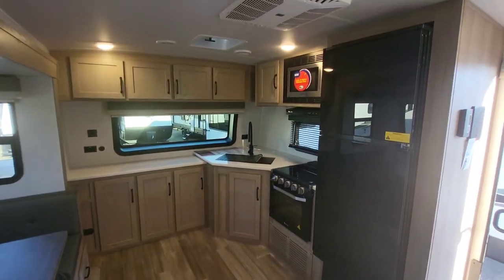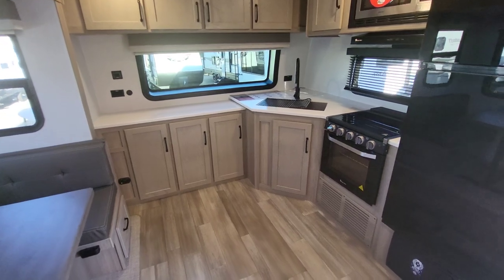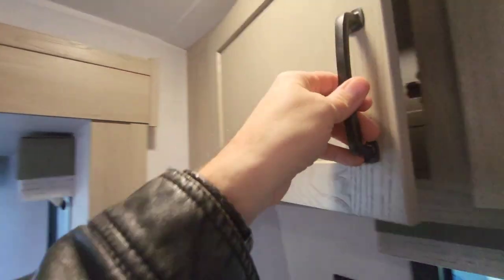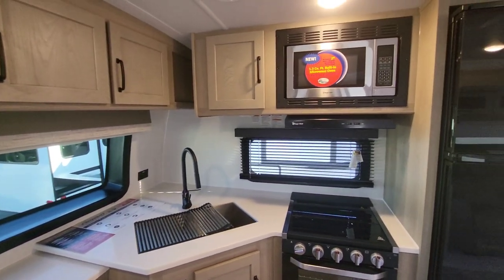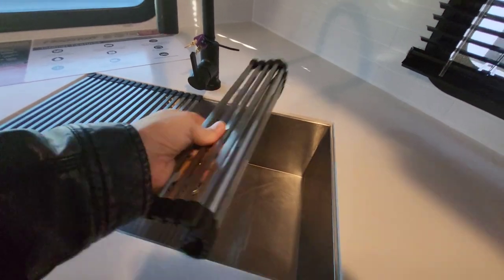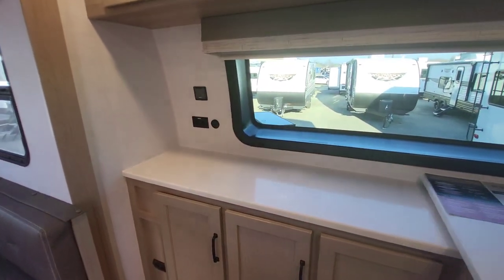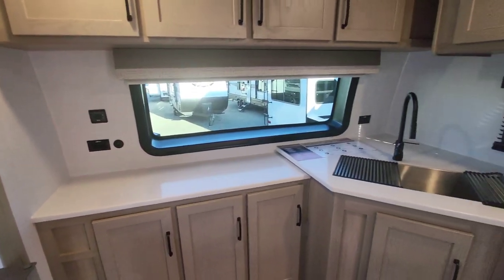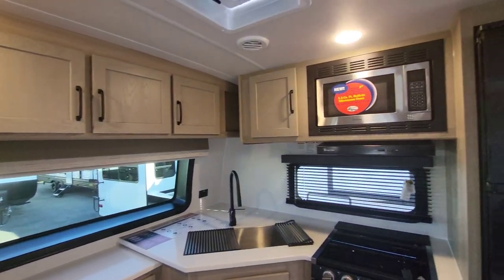Check out what Flagstaff has done with this front kitchen — really a focal point. To the immediate right, Coleman AC is done in this particular camper. It's a 50-amp so you're going to have two of those: one in the bedroom, one up front. The kitchen is going to feature those solid wood front cabinets Flagstaff and Rockwood are known for — look how well they're finished off even on the inside. Known for being Amish-built; check out Millersburg, Indiana to see how that legacy goes. Three-burner top stove combo, and our sink is not a split — still a farmhouse style.